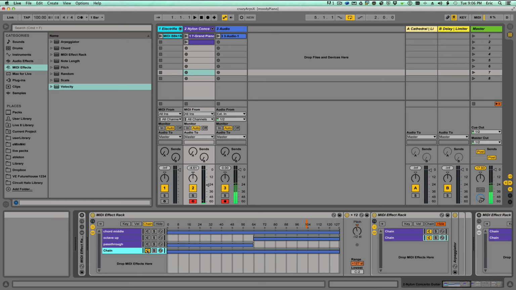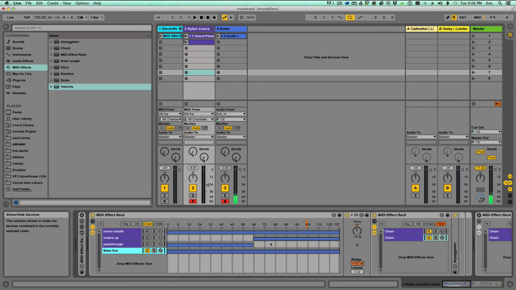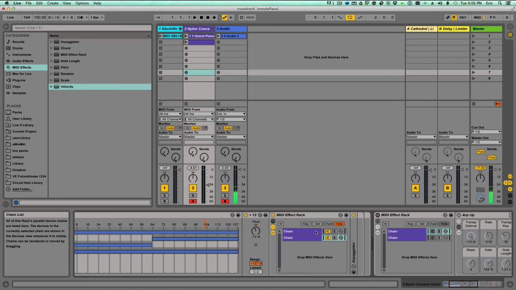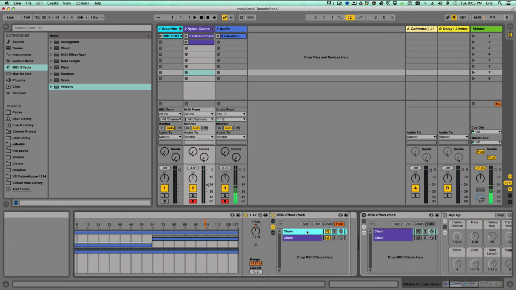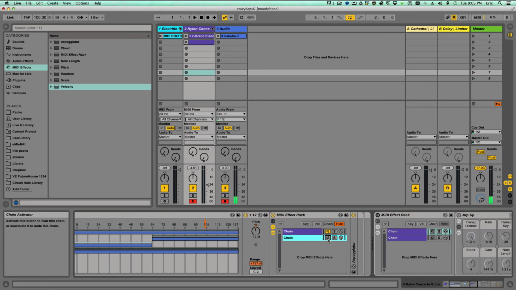Okay, now how I did that is this, we'll call this, like I said, bass line. It's kind of just bouncing in octaves there. So let's come over and look at this. So MIDI note comes in, gets shifted down by an octave, and then I've got two more chains over here, and each one of those is an arpeggiator.